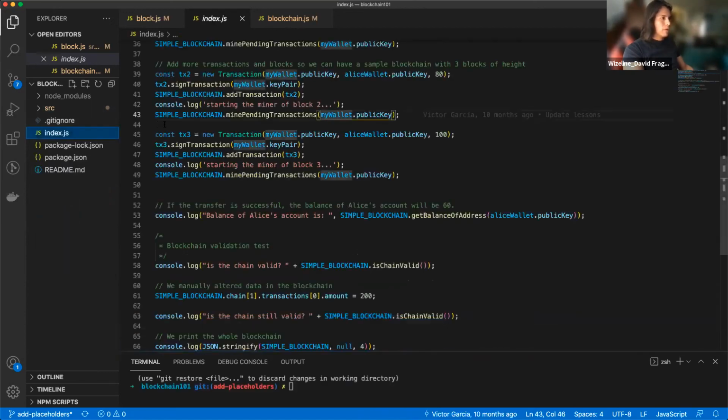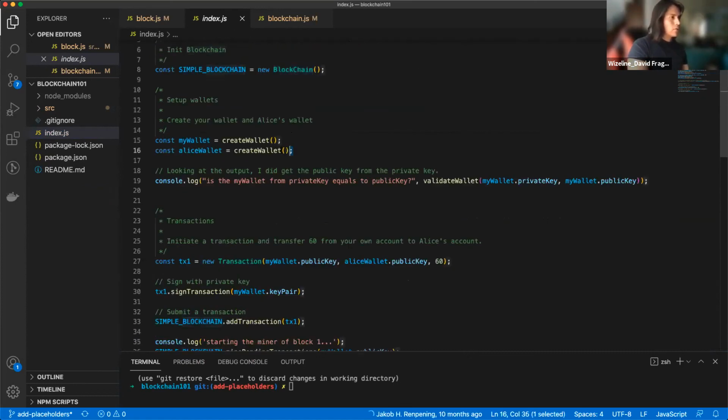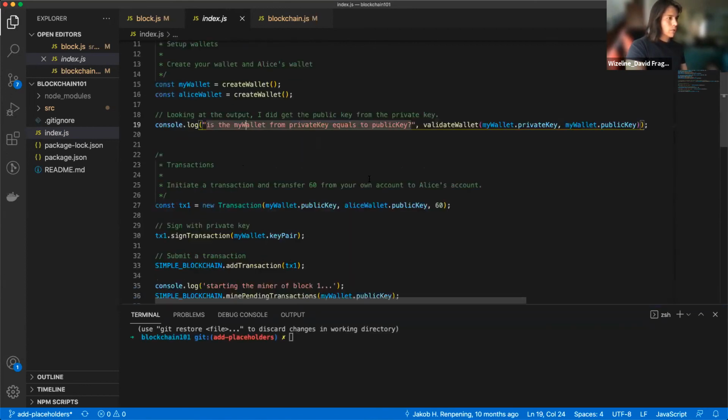I have prepared a very simple script to debug our application, and I'm going to create an instance of our blockchain class. So this will mine the transactions, create the transaction for us, and all that stuff. I'm going to use the createWallet method that we saw just earlier to create wallets for my wallet and for Ali's wallet, following the example that we saw on the slides. And what I'm going to do is just output those key pairs.